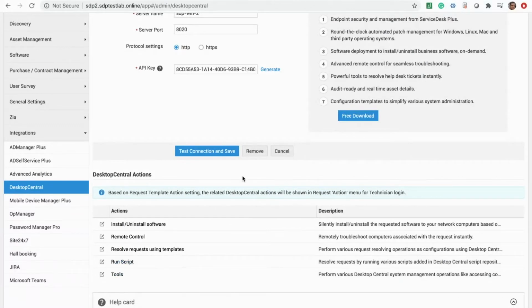And I hope Agassi talked about the remote control as well. So once you have Desktop Central integrated with service desk, the remote control will be offered through the Desktop Central agent. So the remote session can be initiated right from the ticket, and it would be connecting to the agent through which the screen would be shared.